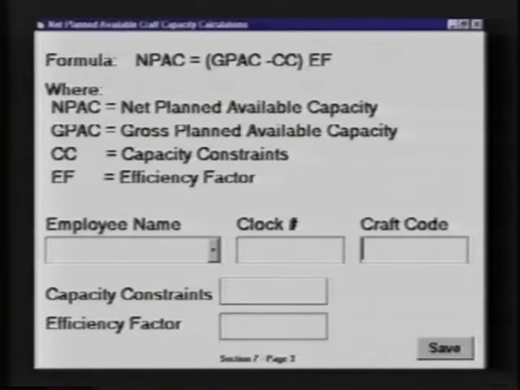Now, taking the data from your employee craft item master record from the previous page, you now have the ability to develop the capacity constraints and efficiency factor for each and every craft personnel in the maintenance organization.